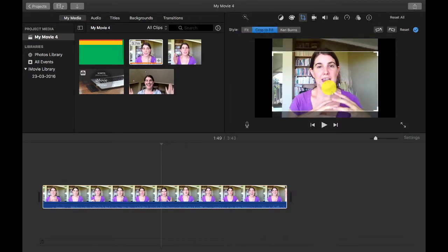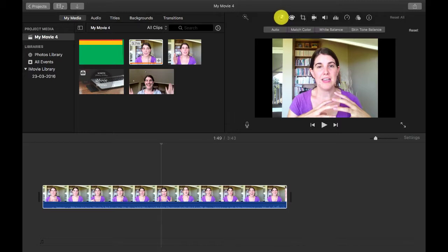But I could also move this around. So what's in this white box here is what's going to actually show in the final video. So I'm going to go ahead and have it fit the whole screen. Okay. Now these other icons here, there's a magic one, which does all of your magic stuff. You can turn that on or off. That turns on all of the automatic things that it thinks of to do. The next one is color balance. If your color is funky, you can play with that. You can play with the white balance. Things like that. So you can play with the color.